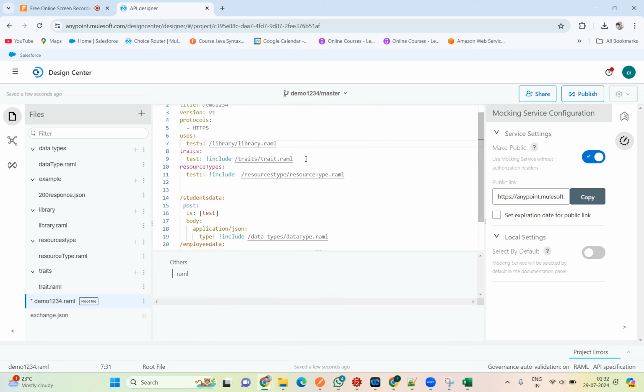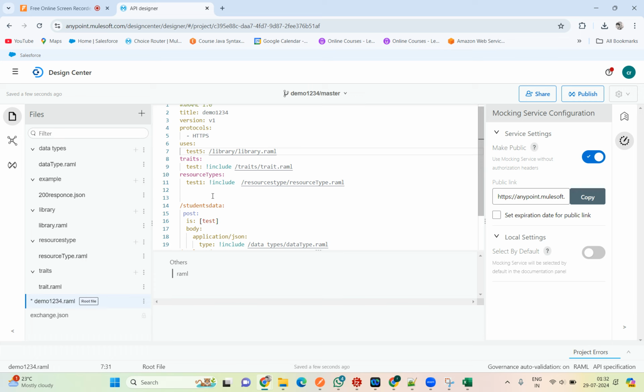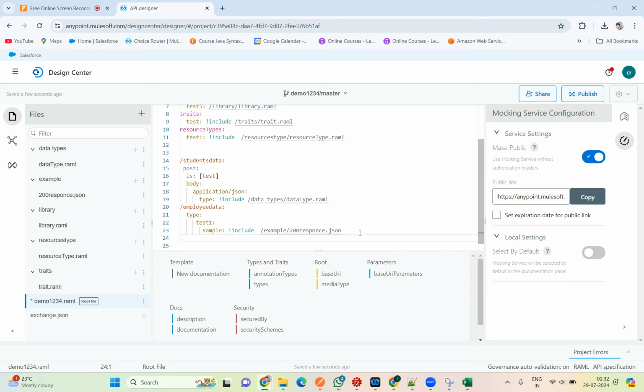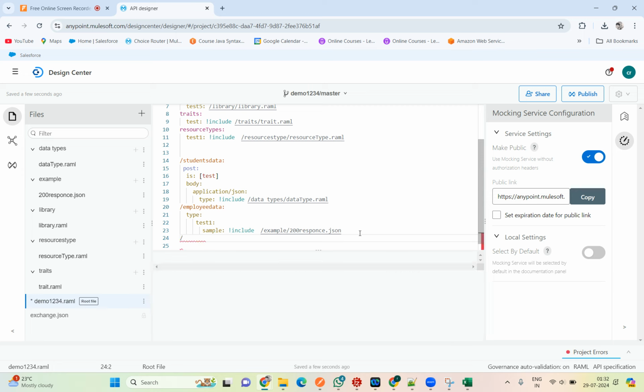Now I want to use this particular uses in one of the use cases here. Suppose I create one more endpoint here, where I can give random employee data, students data, along with the colleges.